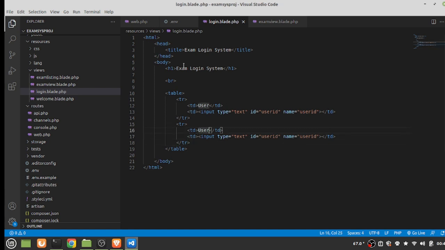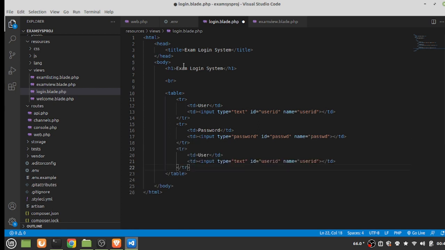Username, password. Input type would be password here. Previously it was text, and here it would be password. Let's rename the variables as well. Let's call it passwd. Again replicate this, and finally submit.